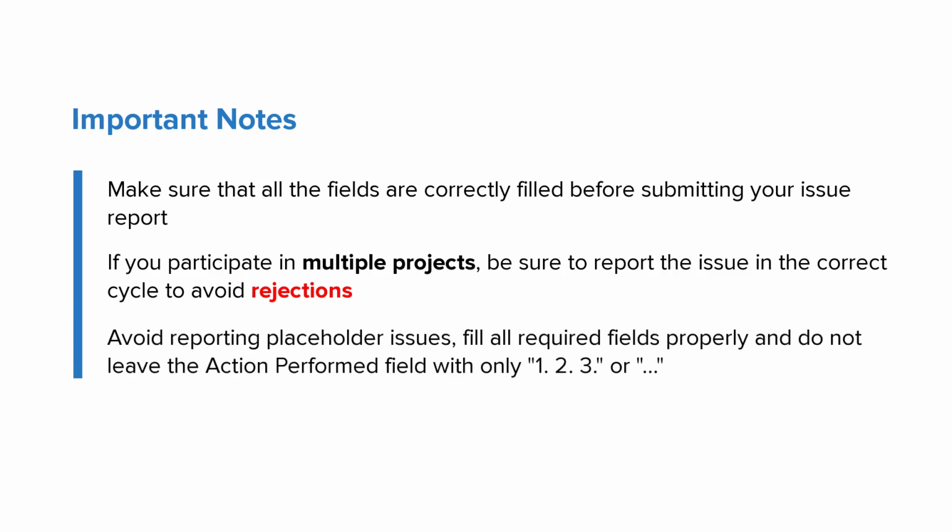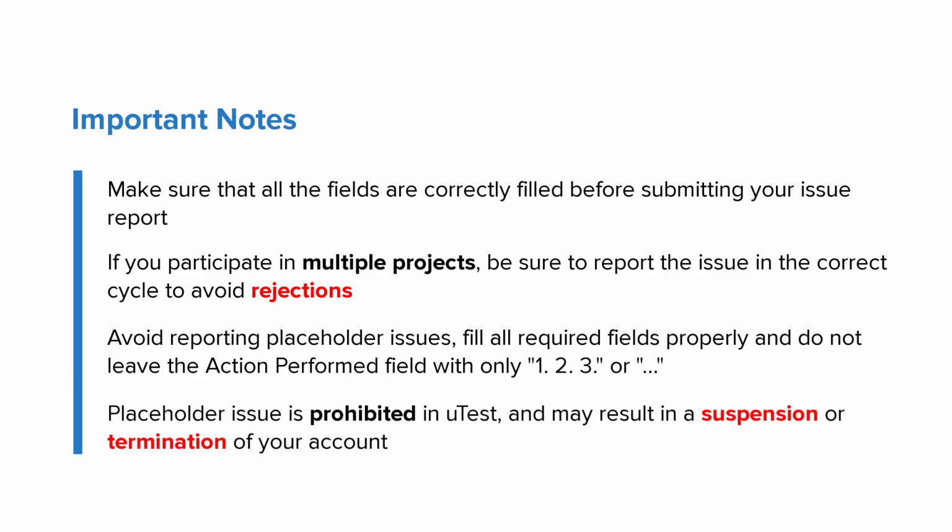Avoid reporting placeholder issues. Remember that you must fill in all the required fields from the start according to the issue to be reported, and you should not fill the field with only 1, 2, 3 or other placeholder texts. Note that placeholder issues are prohibited in uTest, and violation of uTest guidelines may result in a suspension or termination of your account, so be sure to comply with the uTest guidelines.